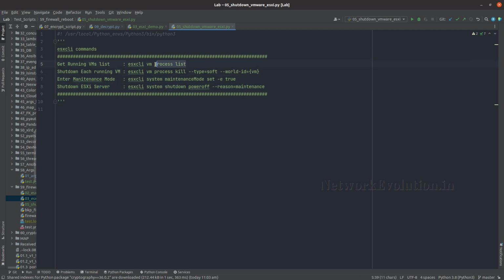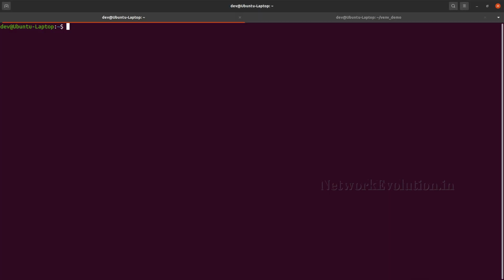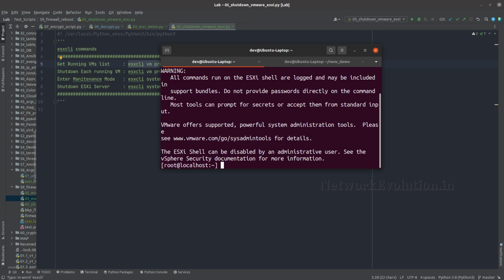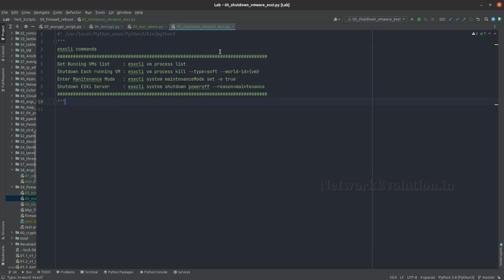So first we'll try running this manually. I'll open the terminal here and I'll initiate SSH to the ESXi server. And I'll copy paste this command.